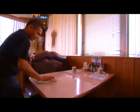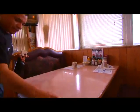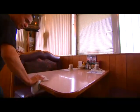We have the health department here that do a routine checkup. They come and they check everything, and one of the things they do is check the pH of the water to see if it will turn the color on the strip. He put the strip in the water and the color turned purple just like it's supposed to with the bleach, but yet it wasn't bleach.